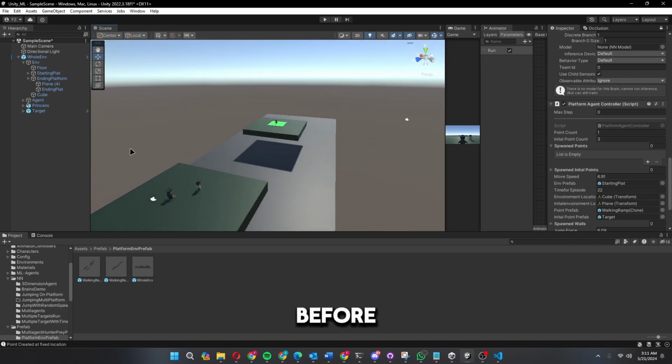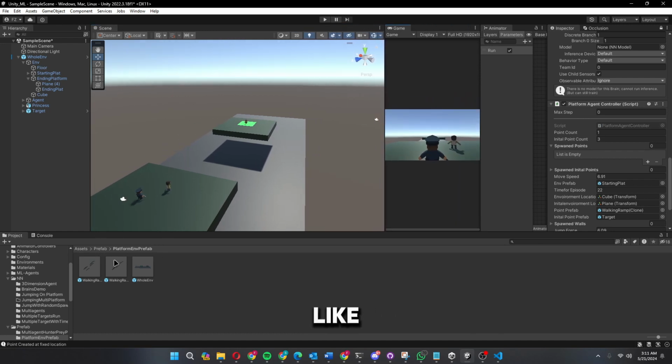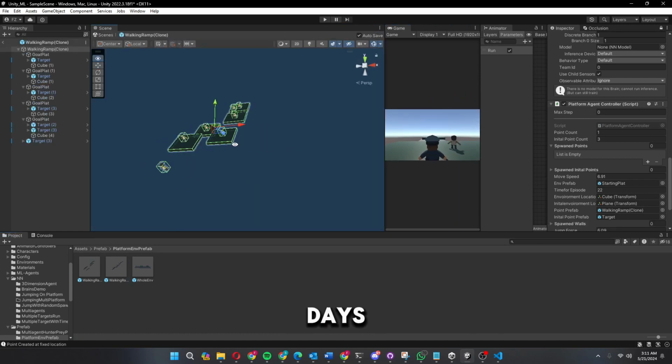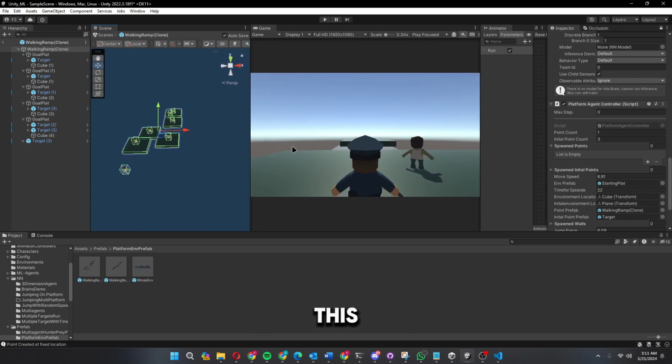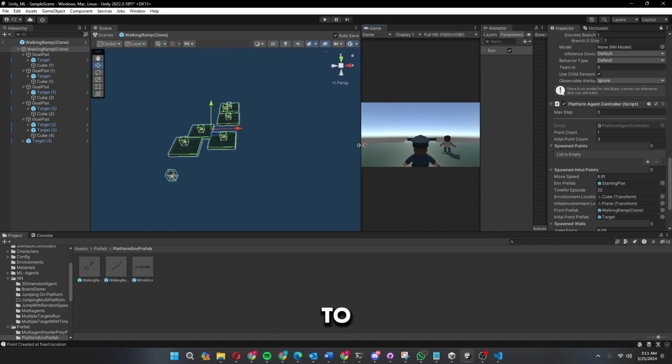Before I run the agent, I want to talk about some of the problems I faced when I was making it. One of the first ones was setting up the environment. Oh my days, it's so hard. When I was initializing this platform, I wanted to put it in the same local environment, but for some reason I couldn't figure out how to fix the rotation and the height, x and y and the axis of it. Every time I would spawn it, it would spawn randomly. I wouldn't understand what I should do to fix it up.